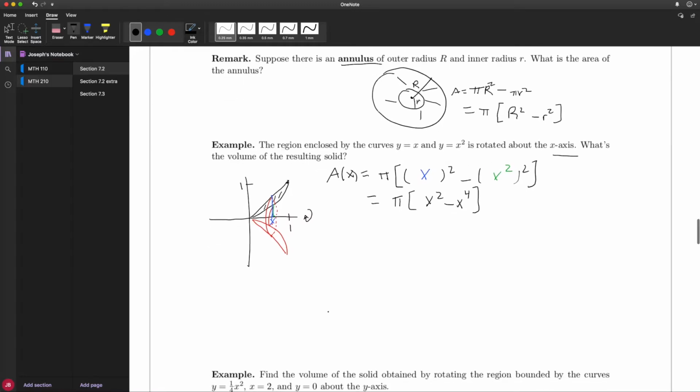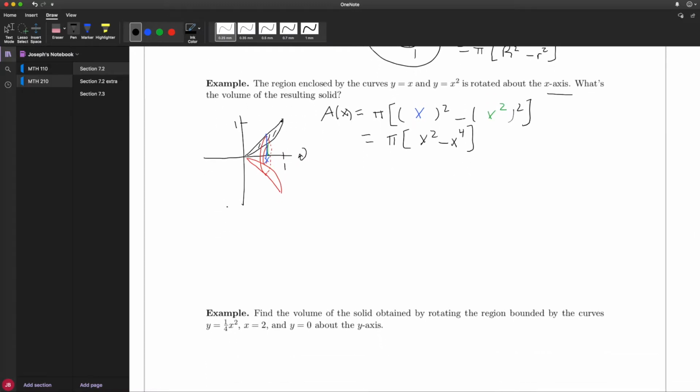Now it's probably important that we learn, or at least remember, how to determine where the region ranges from. It's, I think, pretty transparent to see that it goes from x equals 0 to x equals 1, but if you really wanted to make sure, we're actually looking for where these two graphs intersect, right? So where the graph of x squared equals the graph of x. You solve quadratics by moving everything to one side and factoring if possible, otherwise quadratic formula. But I think this one factors nicely, and we get x equals 0 and x equals 1.